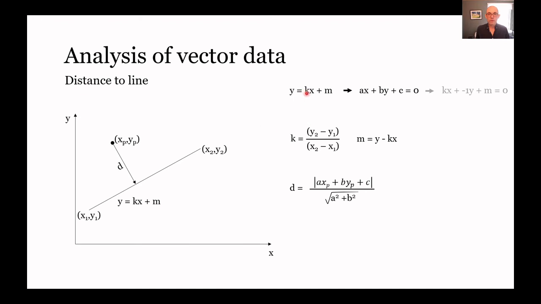We can then rearrange this again so that it looks like this, and work out what m is. We just pick a value of x that we know already, say this one down here. We have the value of x and the value of y, we put those into this formula here, along with our k that we've just worked out, and that will give us m. And m is the point at which this line crosses the y-axis. This y-axis is drawn in a little incorrectly, perhaps. So that gives us that formula.